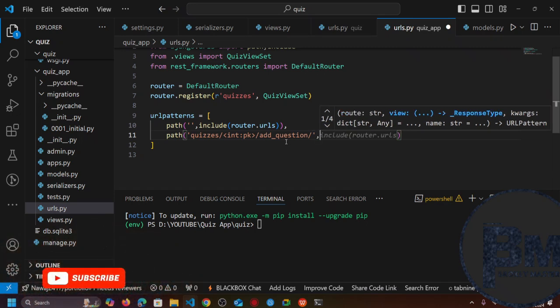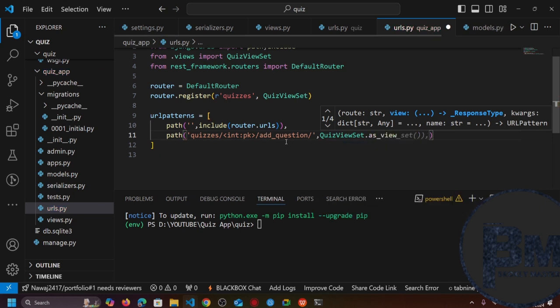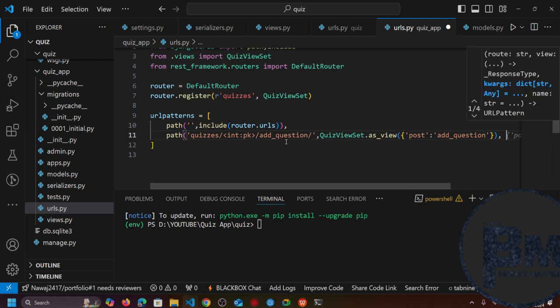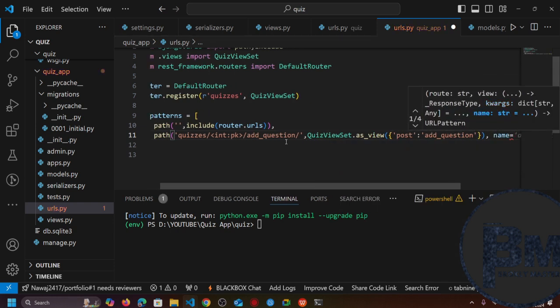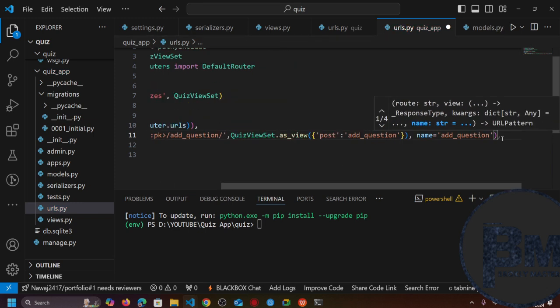Let's define the QuizViewSet as view, and also define the post add_question, and let's name equal to add_question. Okay, so we have done with the add question also.